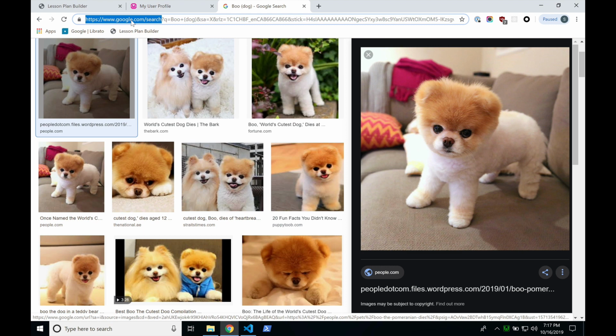That's all it is, just keys and values. The first key there is Q. We have a key called Q, and Q's value is equal to boo.